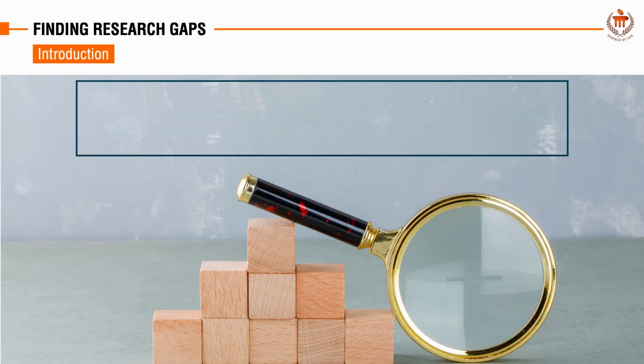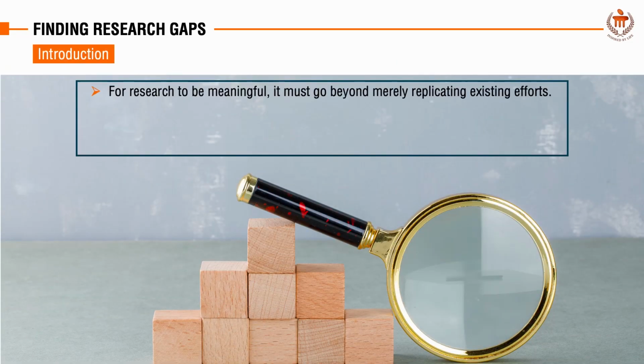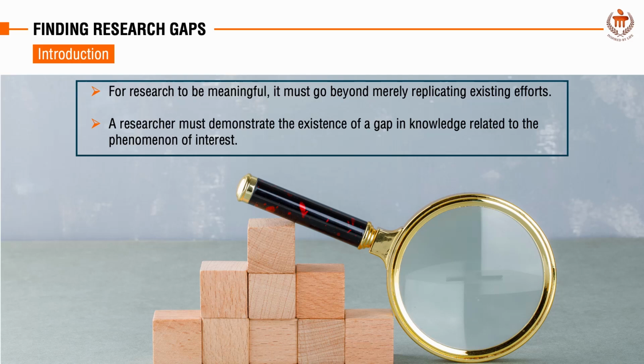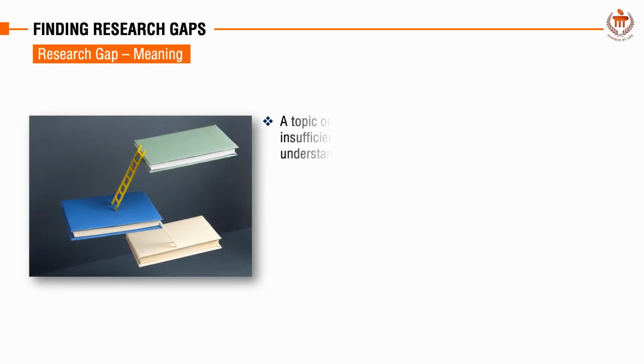For research to be meaningful, it must go beyond merely replicating existing efforts. It should contribute to and expand current knowledge. To achieve this, a researcher must demonstrate the existence of a gap in knowledge related to the phenomenon of interest, as every research project is expected to add to the body of knowledge and literature. Knowledge encompasses what is already known and understood about a specific issue, whereas a gap highlights the areas that remain unexplored or unknown. What is a research gap?